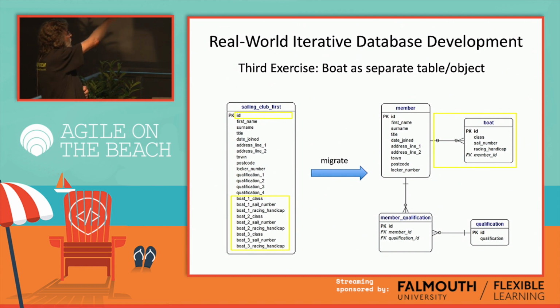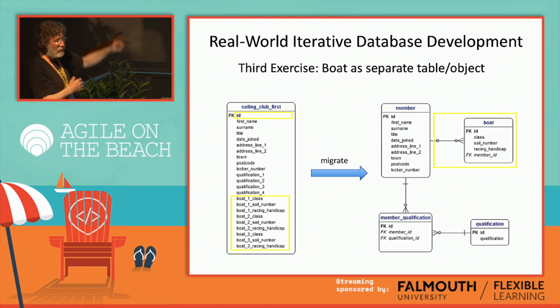So that's the what-has-many thing. A member has many, being 0 or more boats, and each boat's separate. It's much easier to query that than the structure over here, where you've got to look at 9 different fields. You've only got to look at 3 there.